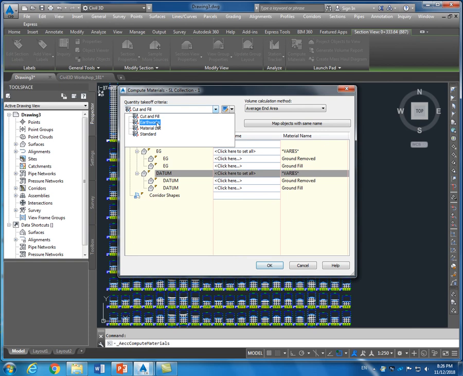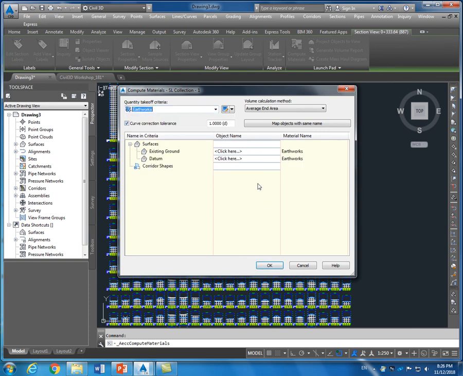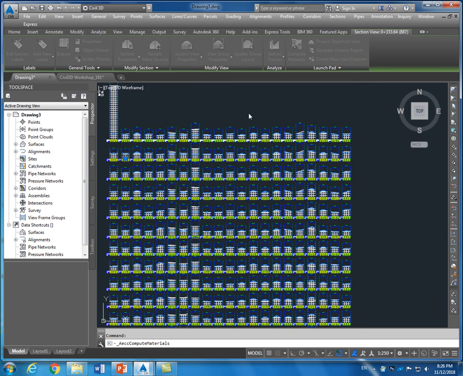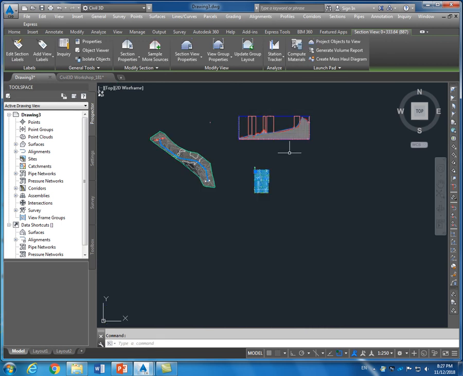Now from the quantity takeoff criteria, use this option, earthwork. For the existing ground, select EGL. For the data, select this one, the other option. This looks fine. Okay, so it has computed the material. Later on we will create the report.